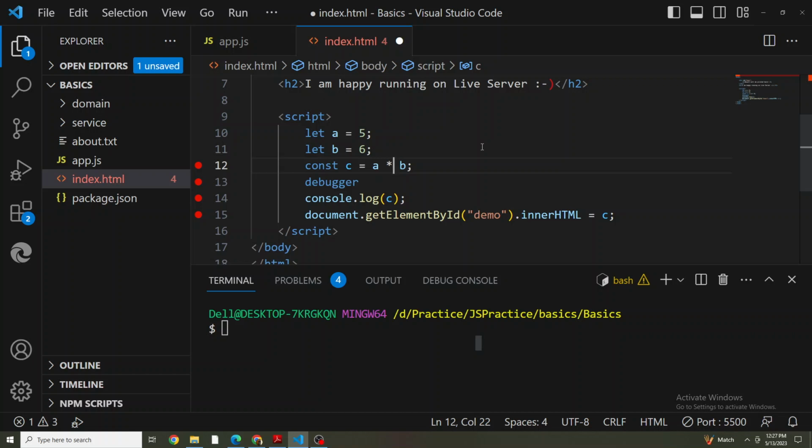So we find the bug and correct it. This process is called debugging. In this video we are going to see how to do some debugging at the browser level.